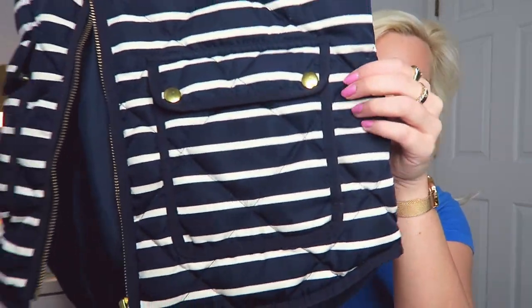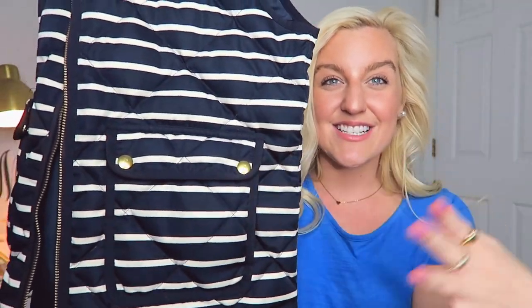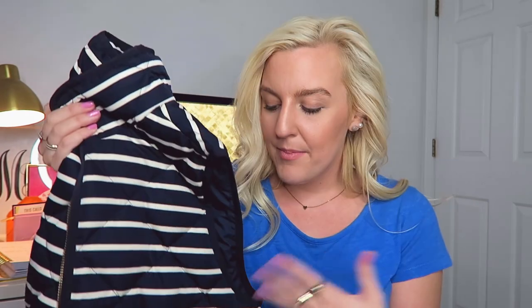I love the pockets because you can put stuff in underneath here, but it also has the slide-in pocket, so there's like a little hidden compartment. It's just nice if you have a phone and a camera with you, or car keys or something. And I think vests are really nice because they add a splash of color to your outfit, or a pattern like this one for example, and have a really solid outfit, and it makes it like that little pop of color or like a little pop of pattern.